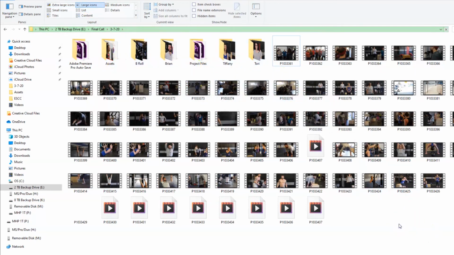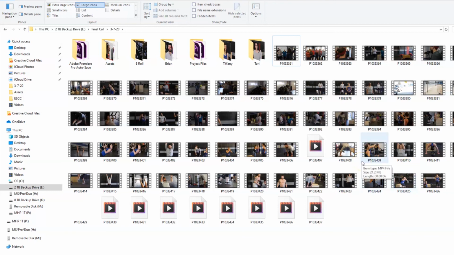But overall, that's just a quick and simple way to stay organized and have a little bit of controlled chaos, instead of dozens upon dozens of clips I've done for this gym, and if I didn't organize them in such a way, it'd be just a scrambled mess. So those are my tips and tricks on file organization.